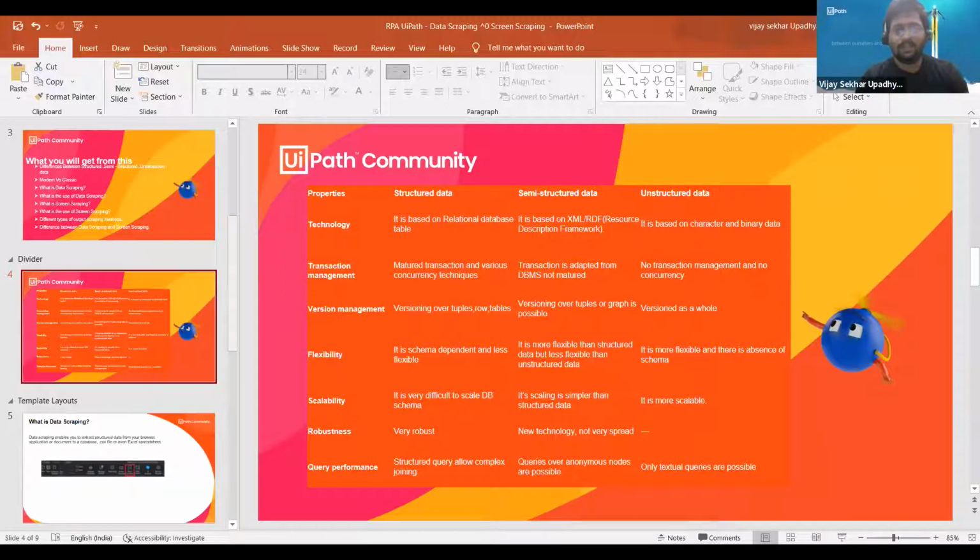Here there is a different form of data: a billing address, a shipping address. It is not in a structured way, so I can say it is semi-structured, because it has some data that you are able to see.